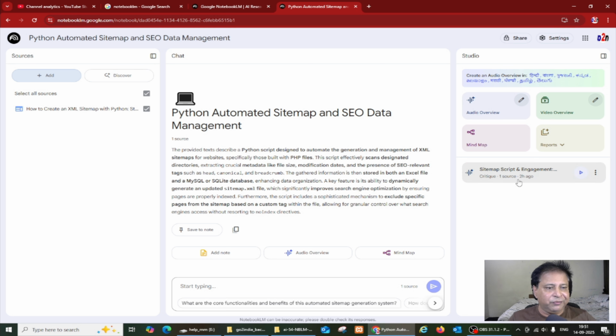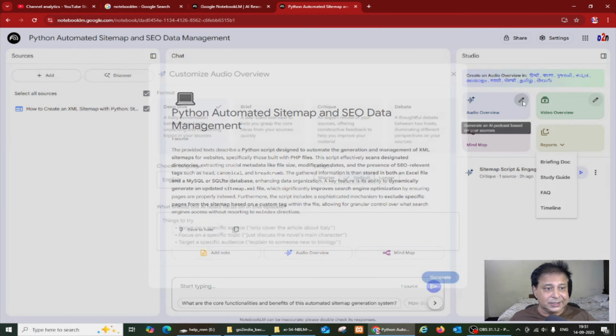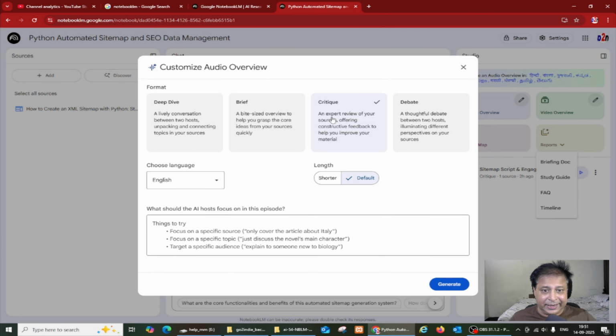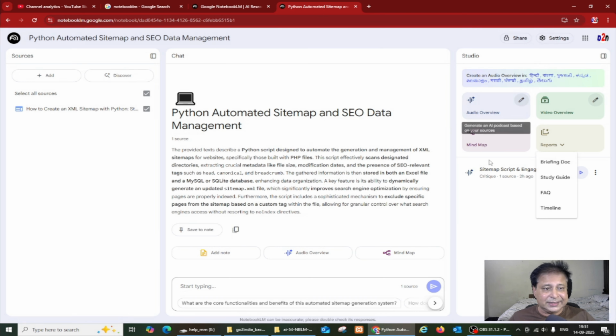Now before we move further, let us see what this sitemap is in the mode of critic. What you have seen here, you can just check it here. As a critic and a shorter version, this is selected and some customization details are given. Let's see the output, and here I have already created the output. Let's see what it is.